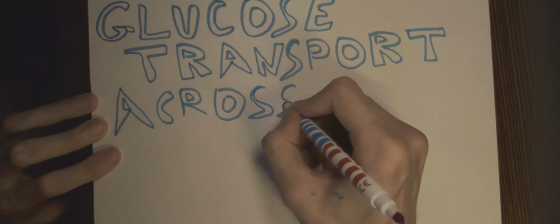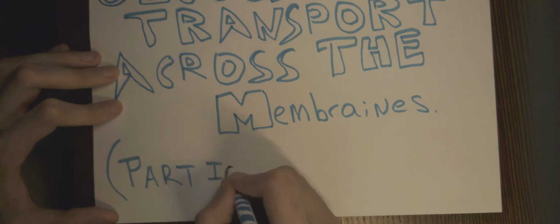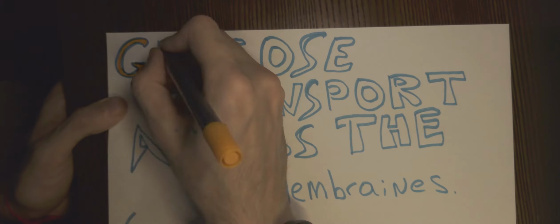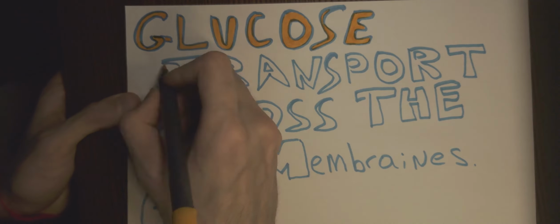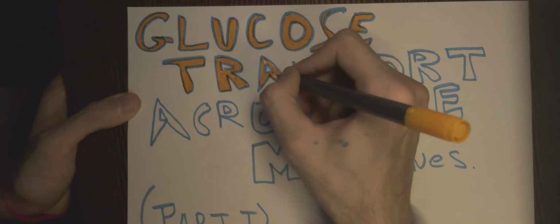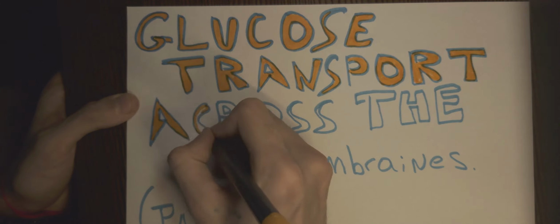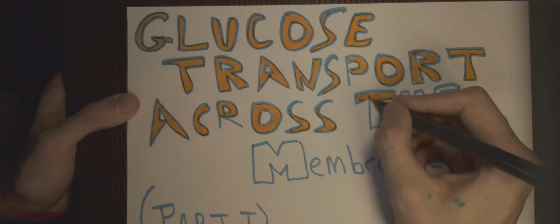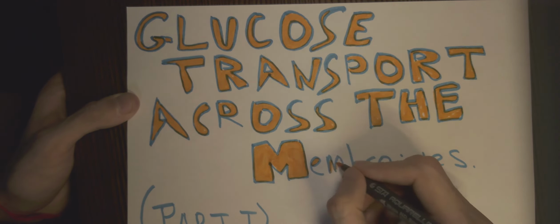Today we are going to be discussing glucose transport across the membranes. This is part 1 of the sequence of lectures regarding this topic, and today we will be focusing primarily on sodium glucose linked transporters, and I will briefly mention sodium independent transport. Well, without further ado, let's dive into it.